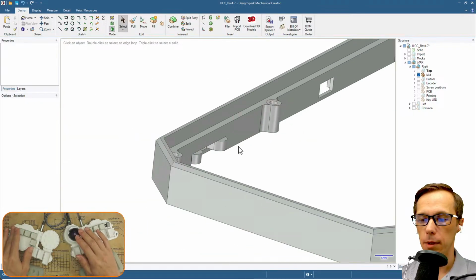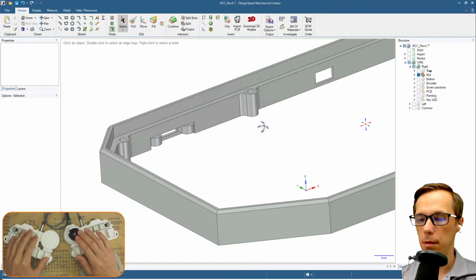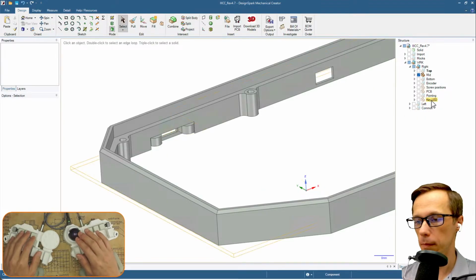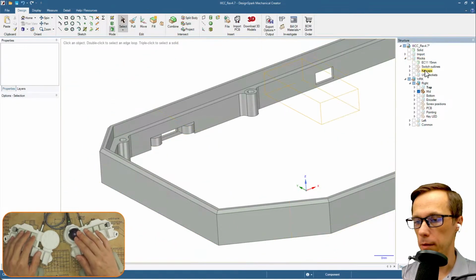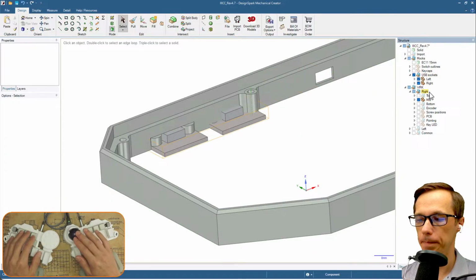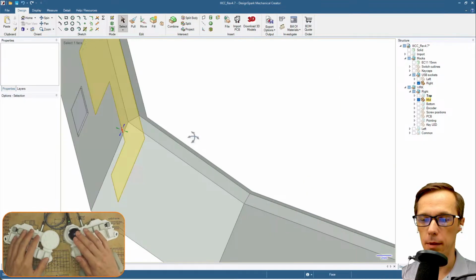Well, I wasn't quite happy with it, and I wasn't quite happy because I can only find the socket. Yeah, it's here. That's the one.